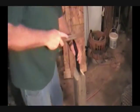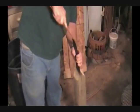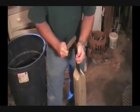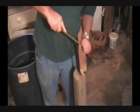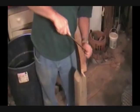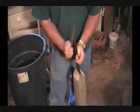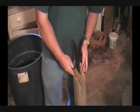The only thing I've got to do is dress this up a little bit, because when I pounded that in with a hammer, I nicked that blade up a little. You don't want it sharp. You want kind of a rounded, dull edge on it. If you want, you can even straighten this out, heat this and take that bend out of it, but I found that bend doesn't really bother me. I cut this at an angle, so when you work that hide down, you don't bark your knuckles on that.